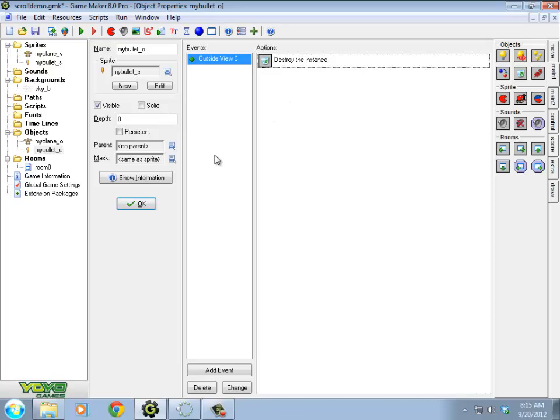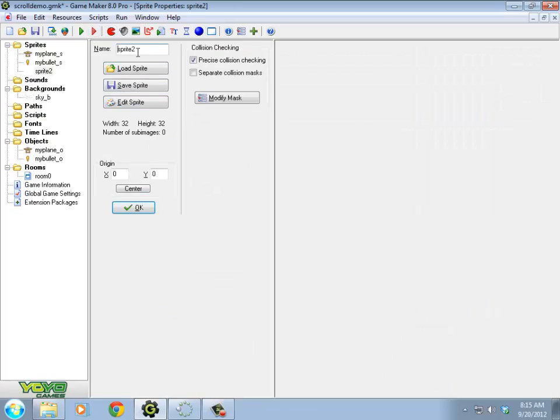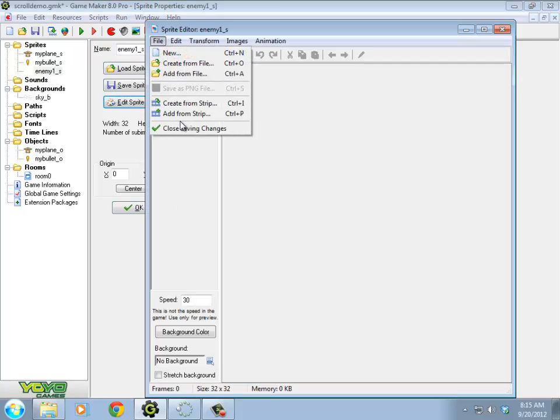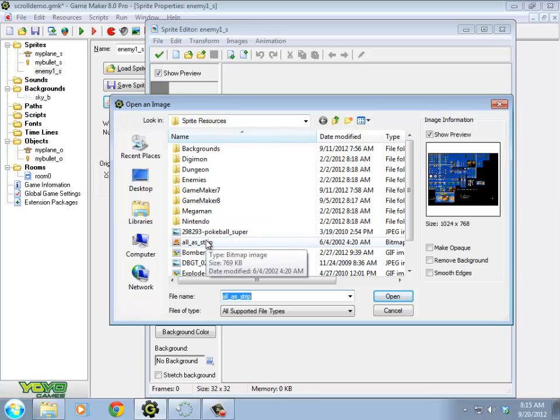One last thing for today, I'd like to make an enemy real quick and put him on a path. So let me create a sprite for the enemy. You are enemy1_s. Going to do edit sprite, create from strip.